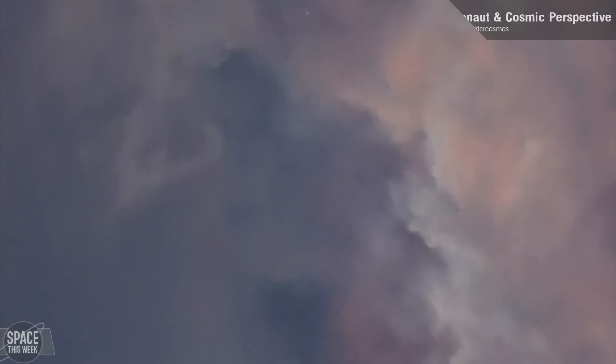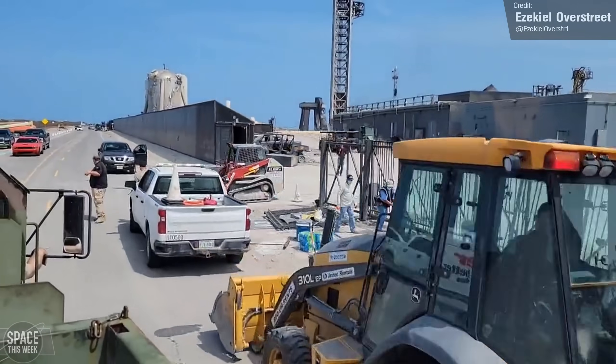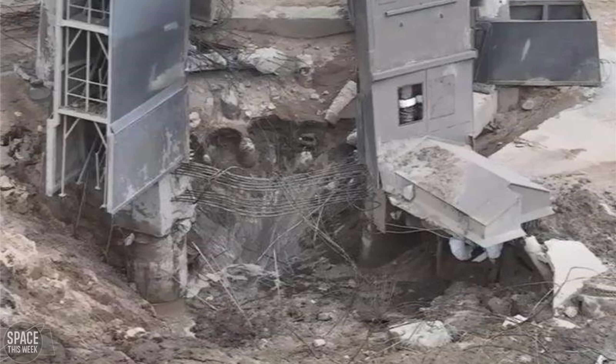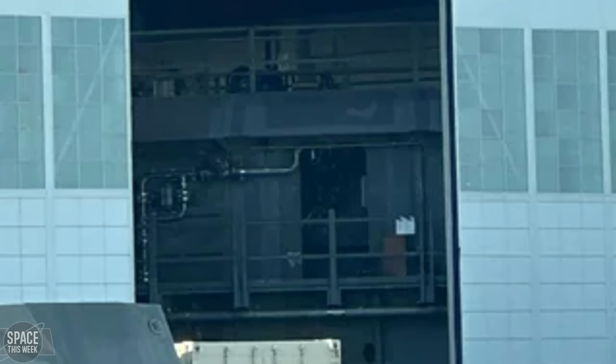What's up with Stage 0? It ain't good. The biggest casualty was the launch pad. While the table itself looks visually intact, the ground beneath it — or rather, now the lack of ground beneath it — tells a different story. There is now a giant crater beneath the launch mount. This is going to be a monumental repair job. Major components are going to need to be ripped out and built from the ground up, including the literal ground. There's a reasonable chance that at worst the entire mount is going to be torn down and possibly replaced with the launch ring that's currently located at Hangar M at Cape Canaveral. Expect a months-long repair process.